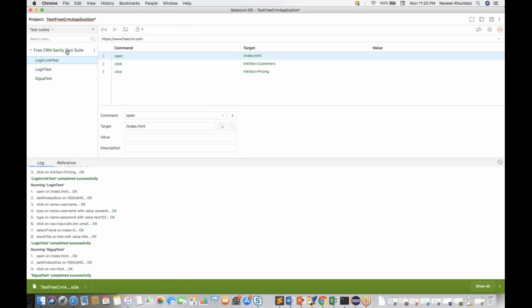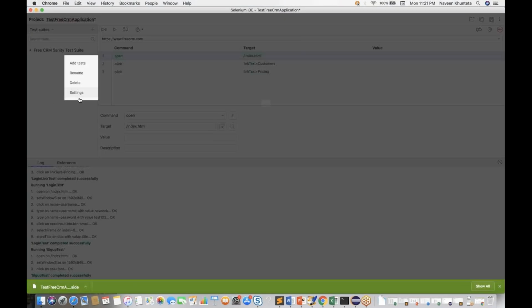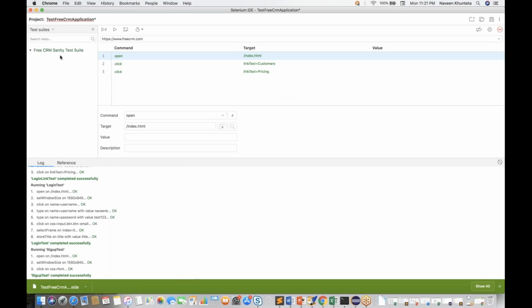Let's check the settings once again. Run in parallel, submit, fine. What I observe is that most of the things are working, but sometimes it behaves very weirdly. Parallel execution sometimes doesn't work. Ideally, parallel execution means that with 3 test cases, at least 2 or 3 browsers should open.